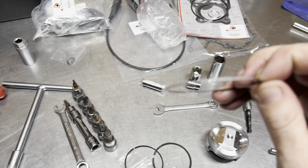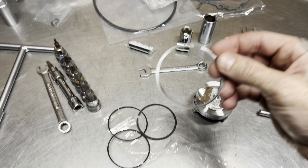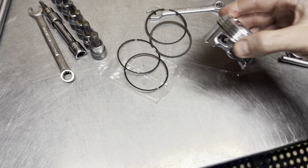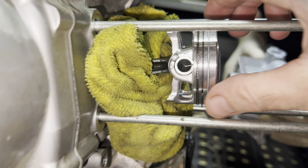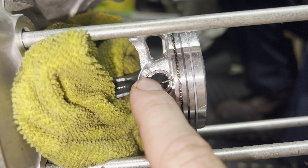Alright, we got the old piston out right here — doesn't look too bad. Got the new piston here. Going to go ahead and install the rings. The top ring is the shiny one — you want to face it with the markings up, as it says TB. You get your second ring which is the black one — markings go up, TB. Then your two bottoms. Got the new piston on, intake facing towards the intake side. Got the rings offset. Make sure you put the circlip facing this way, the opening covered.